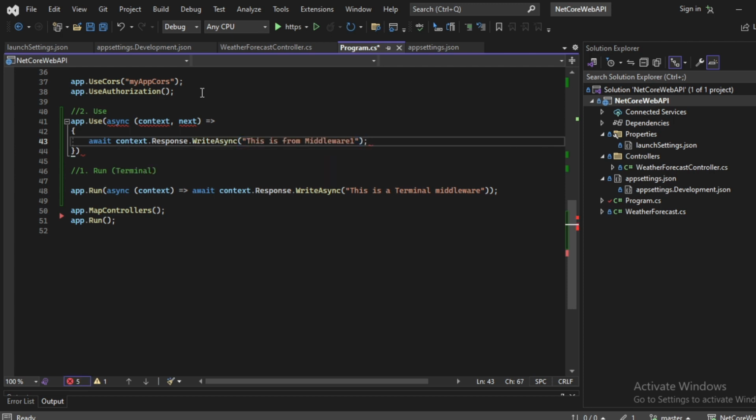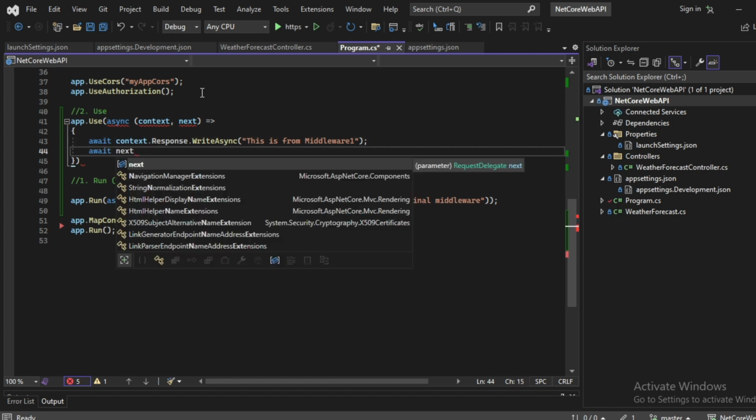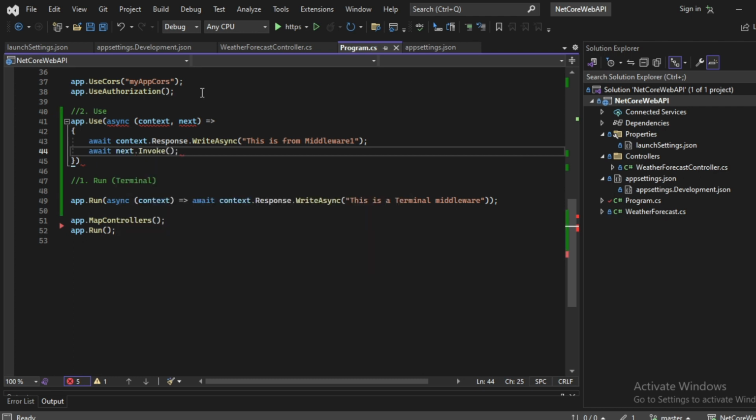And then we'll call the next middleware using the next.Invoke method. So next.Invoke will call the next middleware.